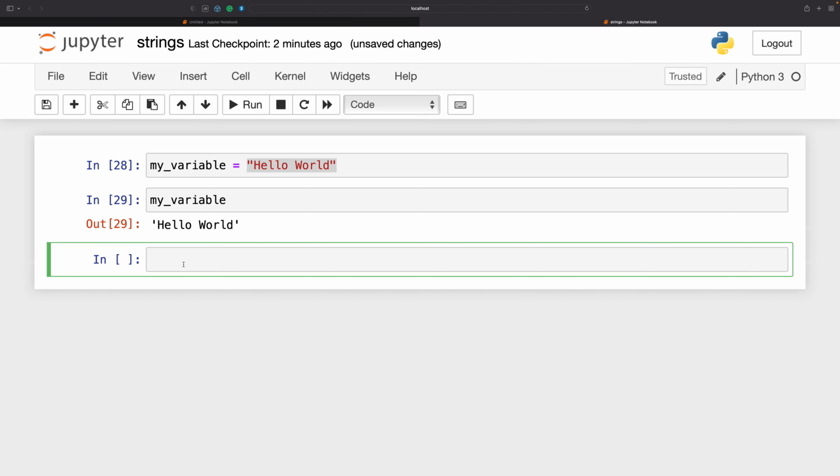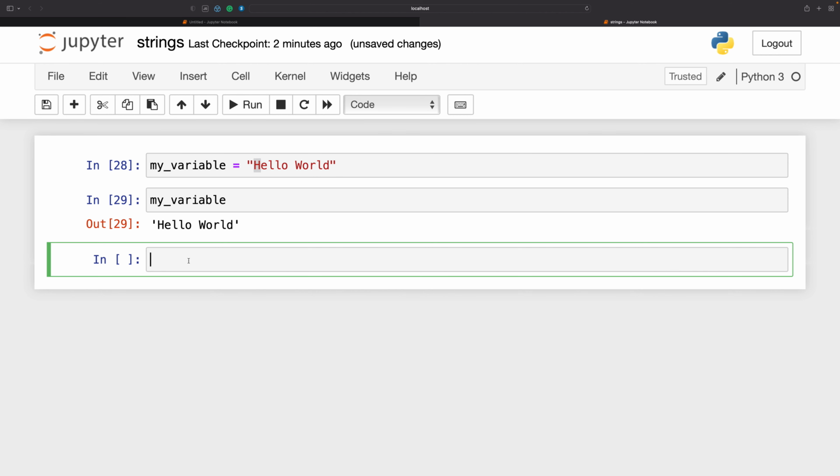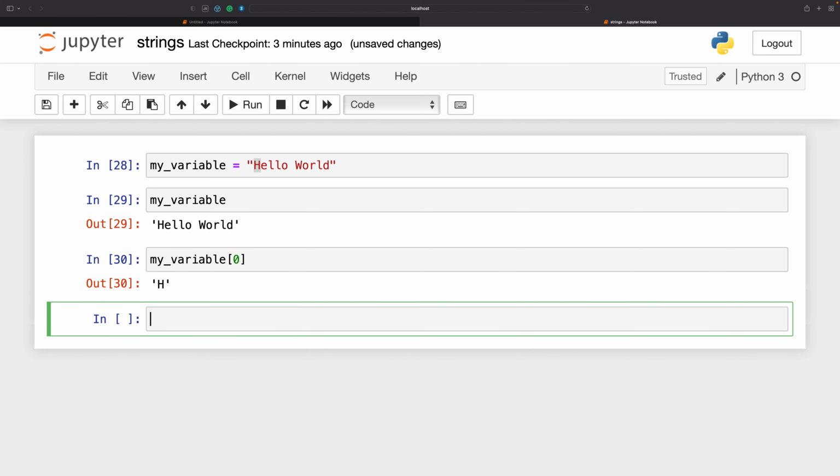So the next thing I want to talk about is the indexing of a string. So how do we extract certain value out of a string? For example, if I want to extract, let's say, the first item from this string, the way I would accomplish it is by using this square bracket and then include the value of 0.